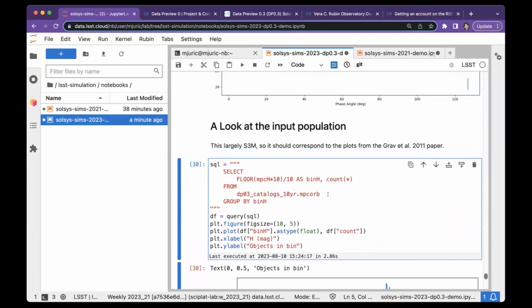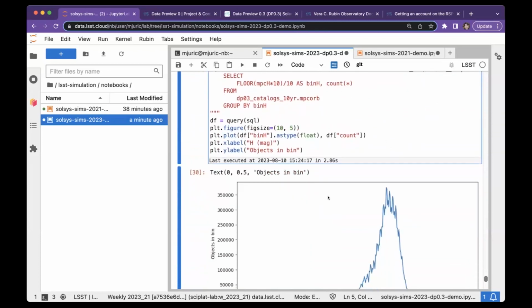So this is all we wanted to show you, all we have time to show you for now. The idea here is to make sure you're all able to go and run these notebooks. Let me see how many of you have been able to do it. Okay, excellent. That's about 10 to 15 people who have gone through the whole thing. To give you a sense of how to run this, how to access DP0.3, and a couple of queries that you can now go and copy and paste and modify. That's why I wanted to give you both a query that brings in a lot of data and a query that picks out one object and brings in all the data for that object, to give you enough to get started with.